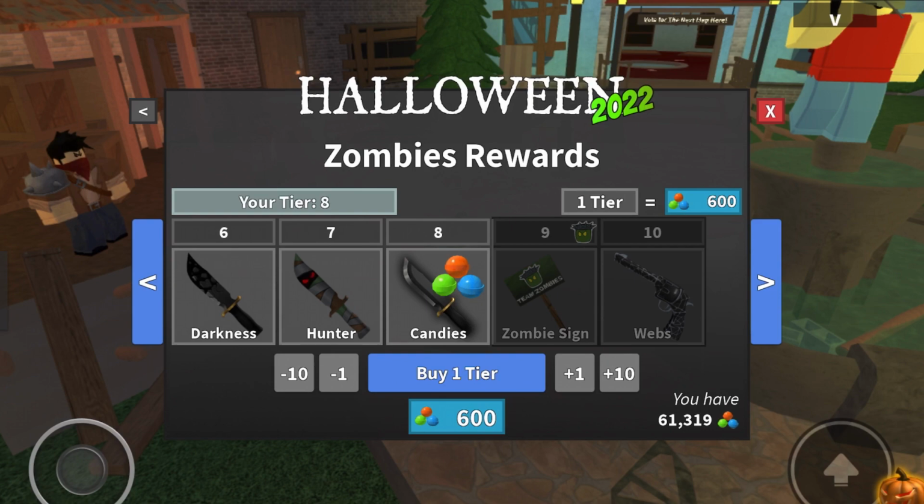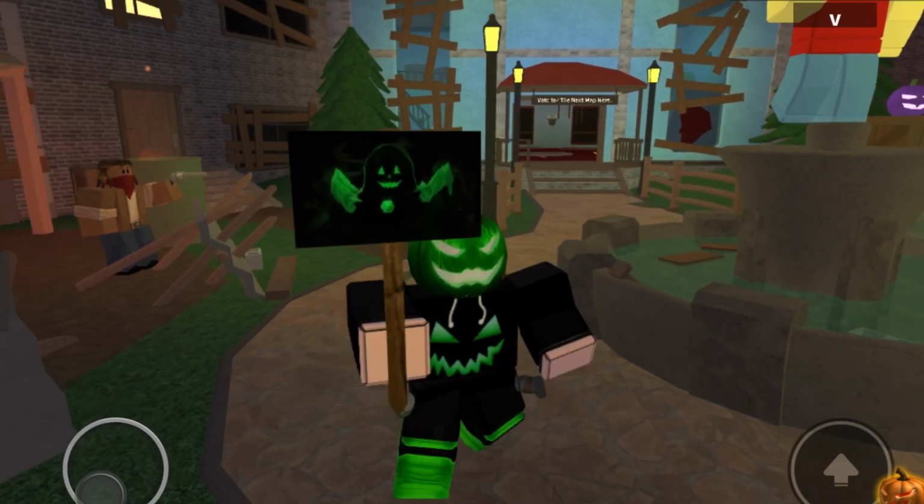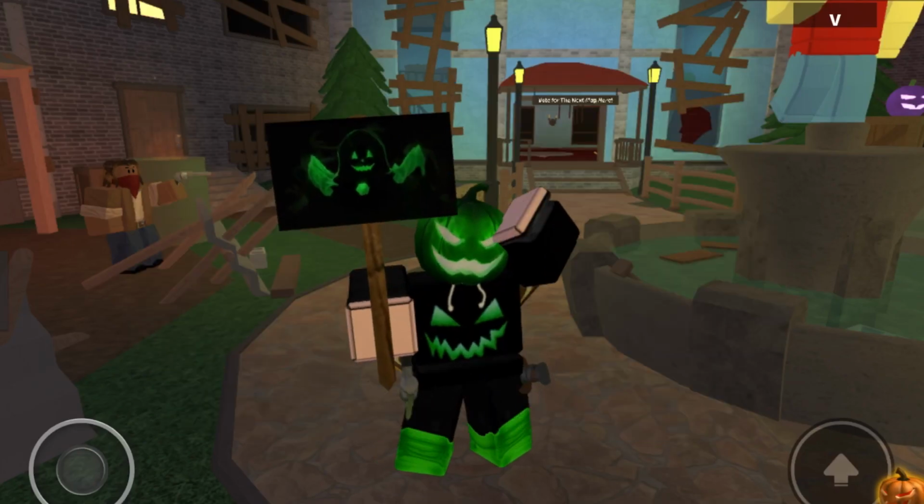Alright, next up we have the zombie sign. It's just like the Reaver, Boo, and GG sign. So let's just bring out the Reaver sign. So there is the Reaver sign, it's just like this. And obviously we get the zombie sign because I'm on Team Zombie. So let's click that, and there we go, claim. There we go, there is the zombie sign.